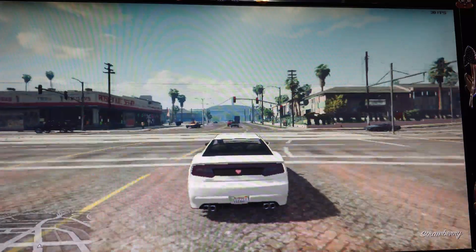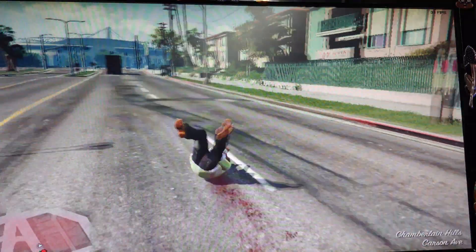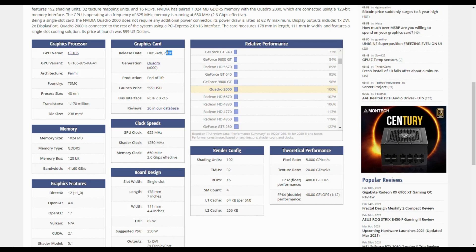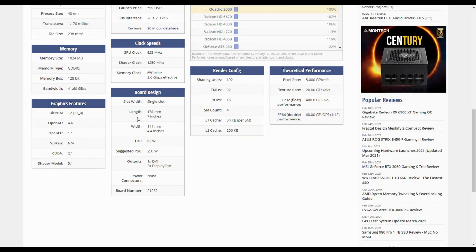Especially in this hardware shortage we've got going on right now. Here we have the TechPowerUp information. It's very important that we have GDDR5 — the higher that score goes, the better the system is. We've got 1 gigabyte of memory size. Video games won't do all that great at 1366x768, so 1080p isn't going to be the best. It's almost 11 years old now. One of the big advantages is the suggested power supply requirement is really low — you don't need any extra special hookups.